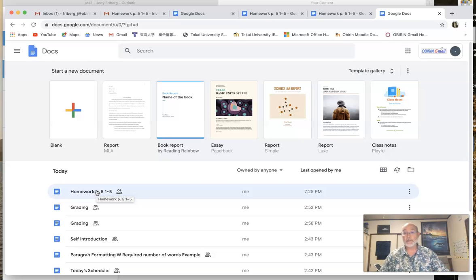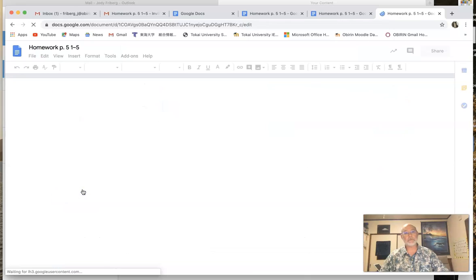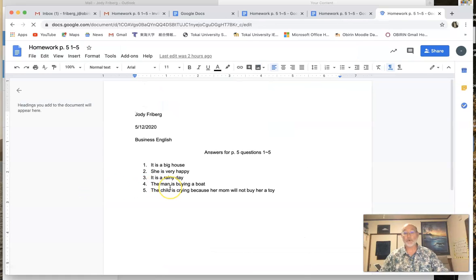It saved it for me automatically. So if you click on that, it opens the document that you just created and saved. That you just created because you didn't have to save it.